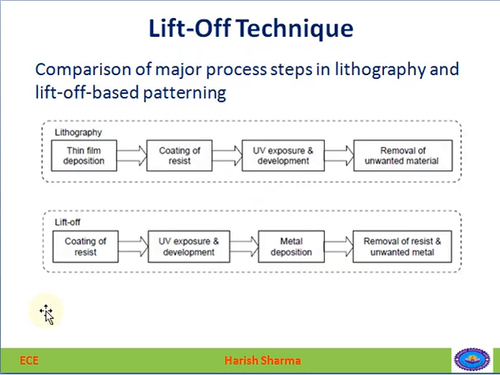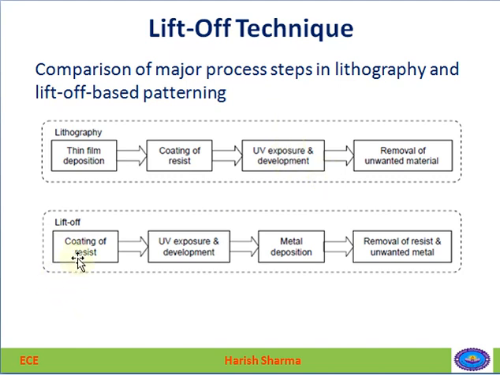There is a difference between the Liftoff technique and the lithography technique. In case of the lithography technique, first of all, a thin film of metal is deposited on the substrate. After that, applying the photoresist, exposing it with UV rays, and after developing, it will remove the softened portion of the photoresist, and through those windows, the etching process is done to remove the material.